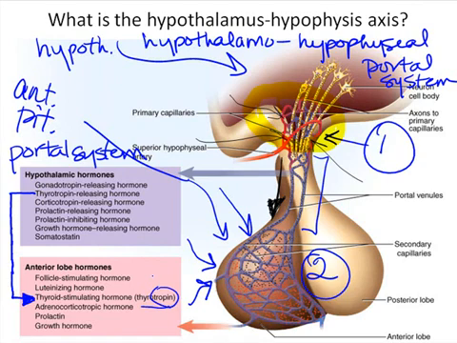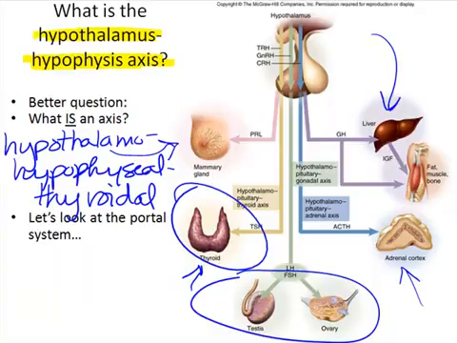Once I have thyroid stimulating hormone getting released into the blood, which is what happens next, that thyroid stimulating hormone travels eventually to the thyroid gland and causes the release of thyroid hormone. So let me back up here and I'll show you again. Remember our picture here of an axis, we had thyrotropin releasing hormone coming from the hypothalamus. It traveled through the hypothalamo-hypophyseal portal system and induced the release of thyroid stimulating hormone from the anterior pituitary.